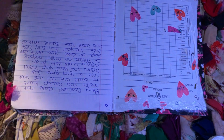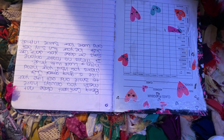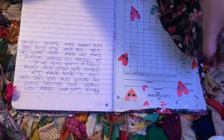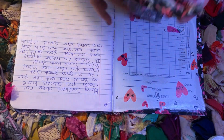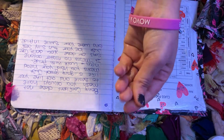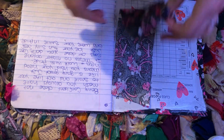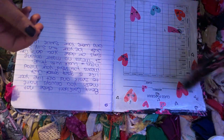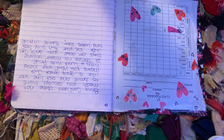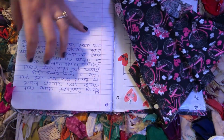Now, what I do is I take a little leftover of my fabric, and I try to wipe the leftover Mod Podge. Like I said, the Mod Podge dries, and you could always wash your hands and wash off all the excess on your skin. It's really easy. It even comes off like this, see? I don't know if you guys can see it, but it's coming off my hands. So if you don't want to get the opposite page wet, because we have to do the back, just take the extra fabric and put it in the middle.